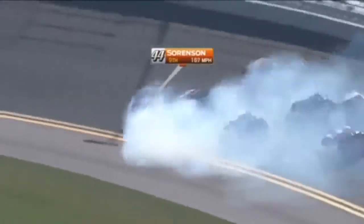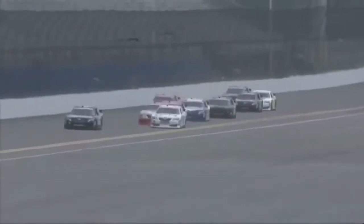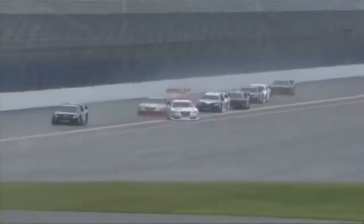Ooh, it looked like Boyer started to go to the inside and then shot back to the right, and when he did, he clipped the back of the 44 of Sorensen. Hard to tell from that angle if perhaps Boyer got turned by the car behind him. Kind of hard to tell. These two guys were mad at each other leaving pit road. Like Cook and maybe Joe Nemechek, I haven't seen if he came out or not. But these are guys that are trying to make the race.